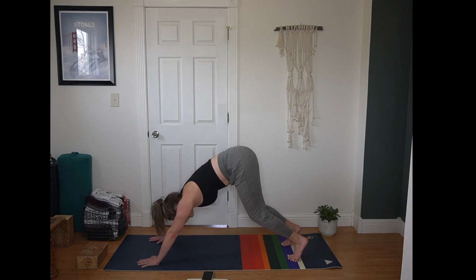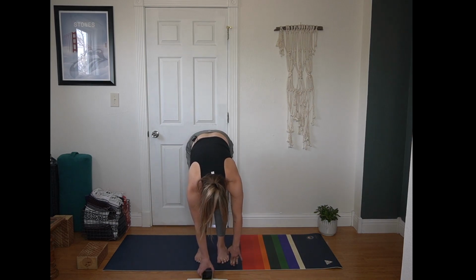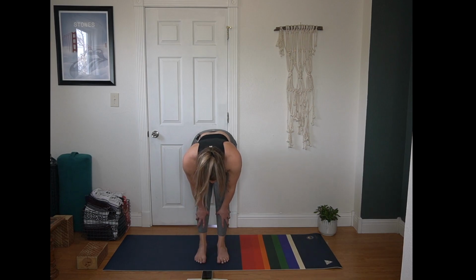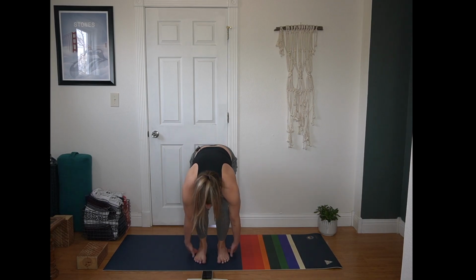Next, inhale, bend your knees and look forward. Exhale, step or hop to the top of your mat. Inhale, half lift, squeeze your shoulder blades together. Exhale to forward fold. Inhale, Urdhva Hastasana, arms reach towards the sky. Exhale, hands to heart center, Tadasana. Feet can be hip distance or toes touching if you prefer, whatever feels best for you. Pause here for a moment.